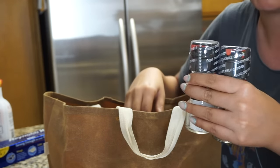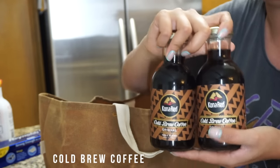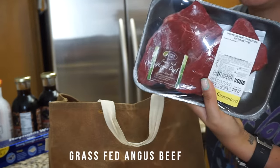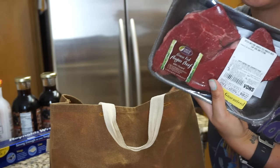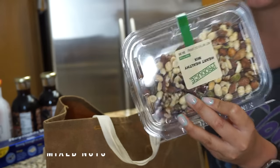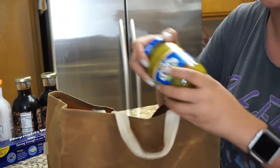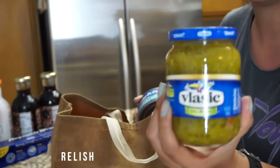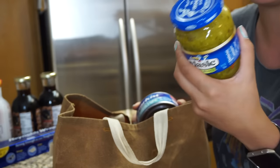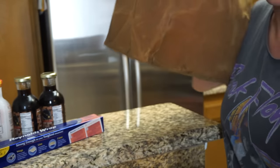I also got our favorite cold brew iced coffee — I need to start making it myself but haven't had time to get a nice bag of coffee. I have some grass-fed beef and steak in really small pieces that I'll cut up and put over a salad. Jude is still a meat eater so I'm not going to take that away from him. I also got some nuts, which Jude's dad likes in his lunches — they sustain you to your next meal so you're not overeating. I got some dill relish, which I prefer over sweet relish, and a couple of cans of tuna, which is Jude's favorite for tuna sandwiches.